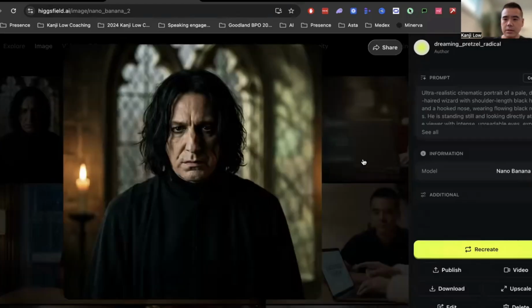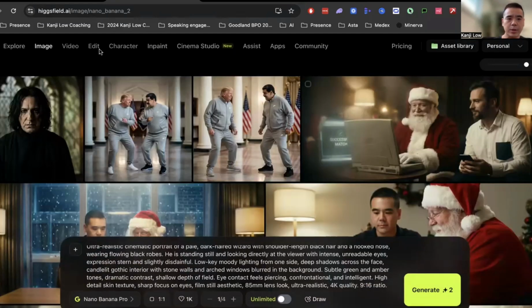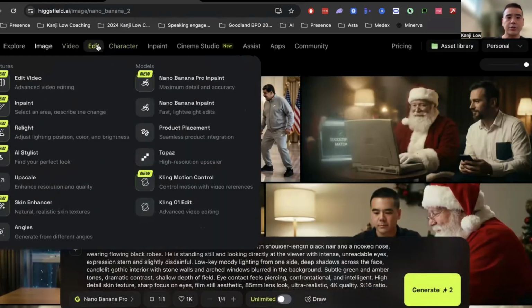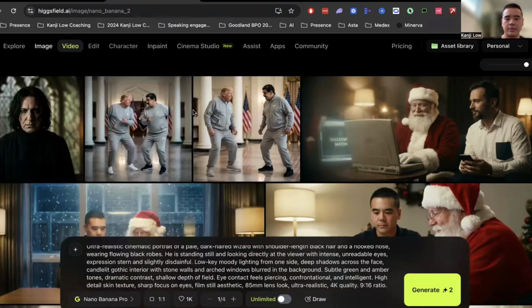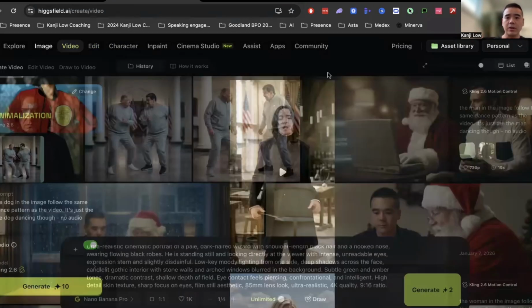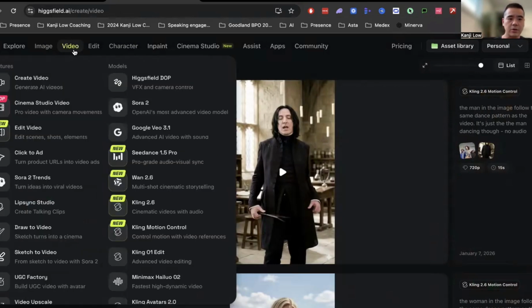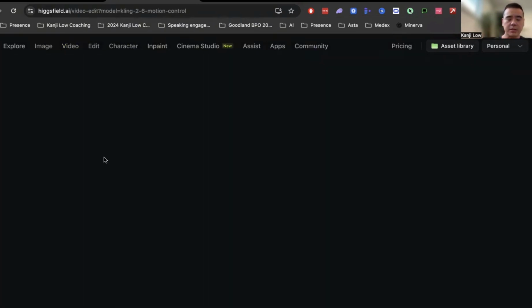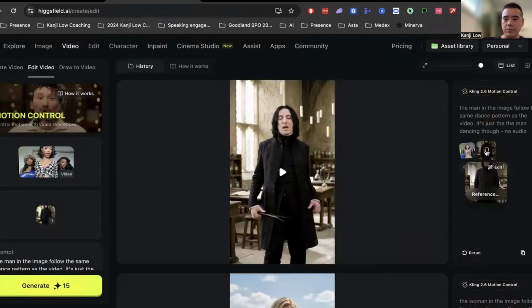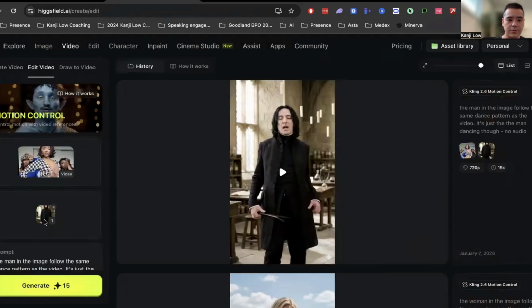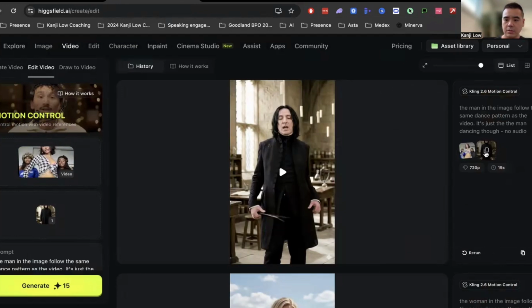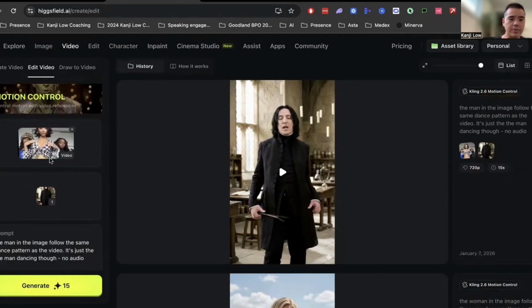2,000 years later. So I got something like this, but I have pre-prepared one, and I'll show you the exact prompt for that as well, so that you can just plug and play. And that's the cool thing about Higgsfield, or even just Google Gemini as well. You can just grab any video and image, and you can chuck it in here. So for example, I used this as a reference. If you have a look, you can just copy that as a reference.